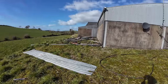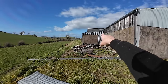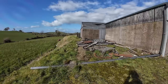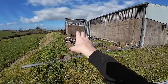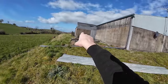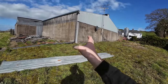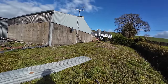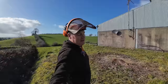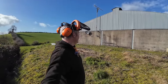Over here behind our scrap heap is the backside of one of our calf houses. It used to be our calving pen that I built many a year ago, but my intention is to extend that and bring that shed along eventually as well, right up in line with this one. And this will create a nice big calf shed. And then we'll be fit to open a door through there into the new shed when it's built, to actually bring older calves in here and have it as an open house. Make life much easier for us, far less bedding, far less work involved, cleaning out all the time in the smaller hutches. And that is kind of what I'm thinking.